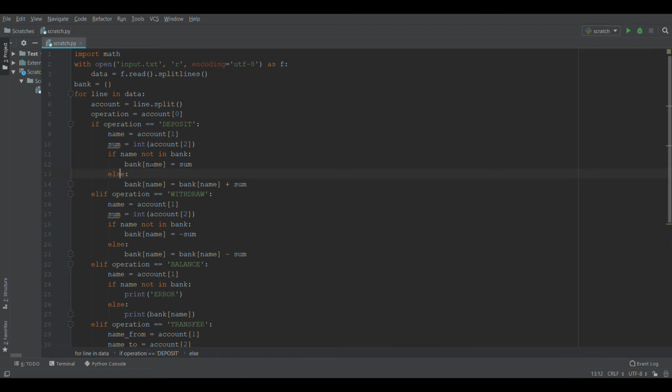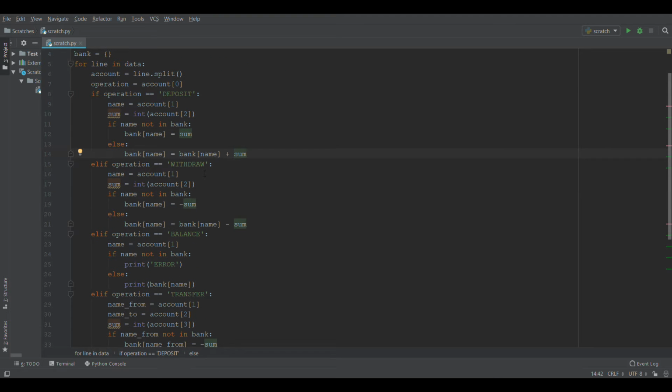Else, if there is already a sum, there is money of this person in this bank, then we just add this sum to the sum that has already been there. So the bank name in this situation is a sum that has already been there. So sum plus sum. That's it.